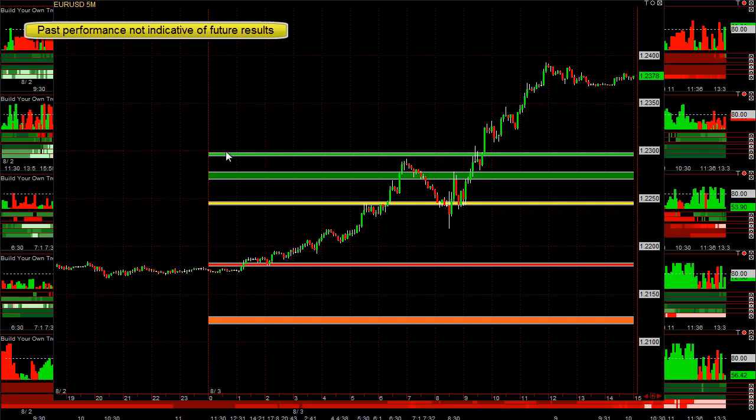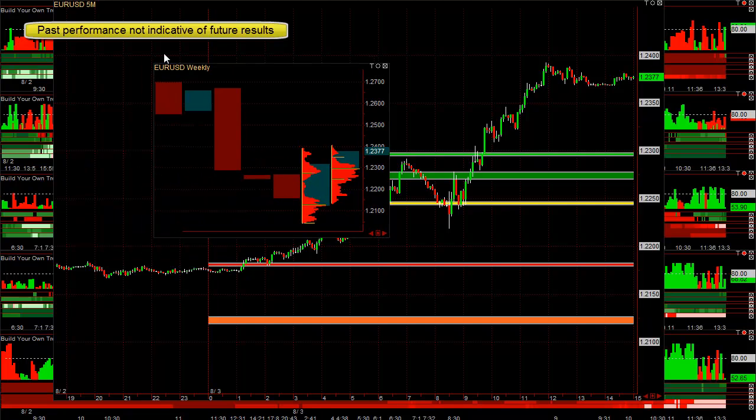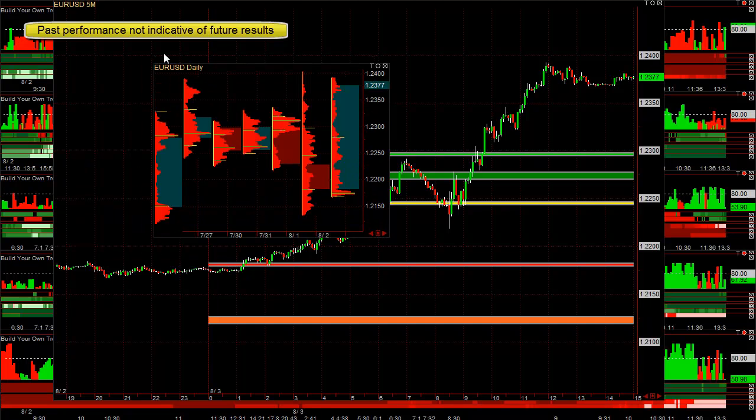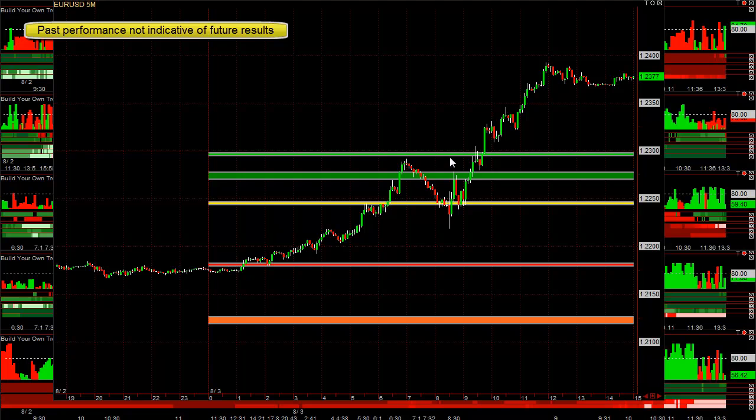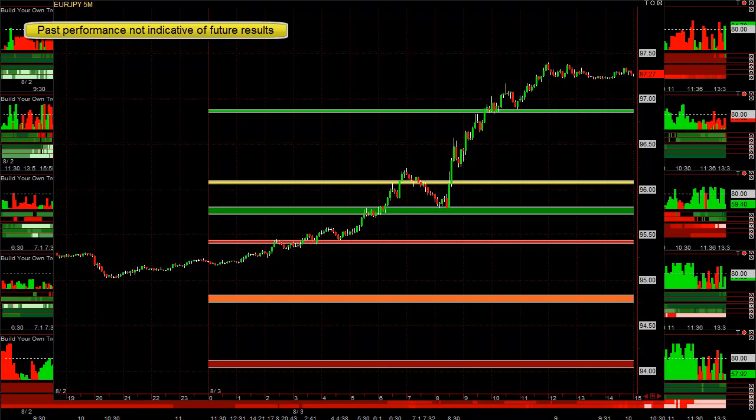Notice again yesterday's value level high, which I'll put back on here on the daily chart. You can see that price is right here around 2298, 2300. And of course, it's having a hard time getting above that. Once it gets above that, it's pretty much more likely to trend up, and you can see that's exactly what it did. Let's look at some of the other currencies that we have here.